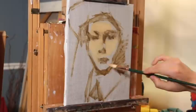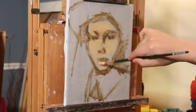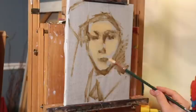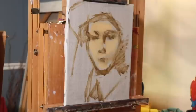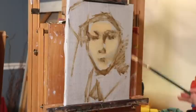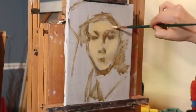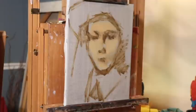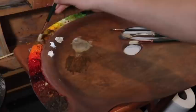Notice how everything is kind of centered around the eyes and the nose. You want to focus on all of the structures surrounding the eyes. We started off with the nose, went to the forehead, the chin, and then covered the skin tone around the side of the face — giving us a platform to build upon. The important thing to focus on here is total relaxation; you are not stressed, not making marks out of fear, but rather out of confidence, laying the ground down so you can build upon it.